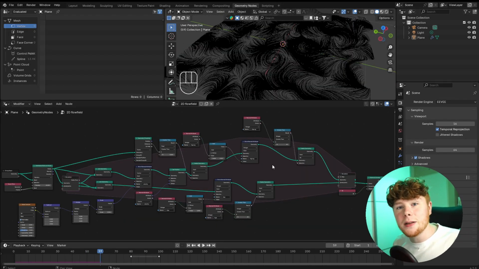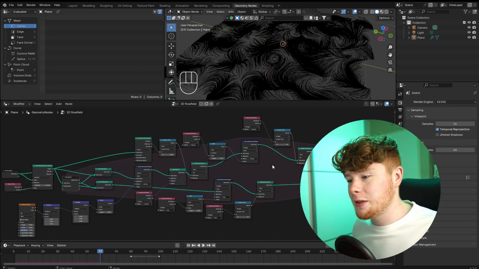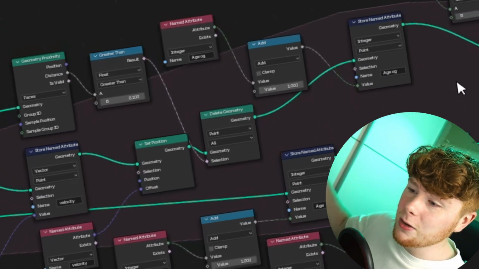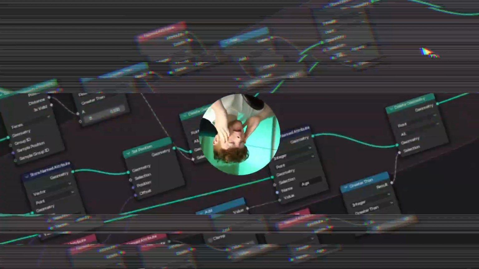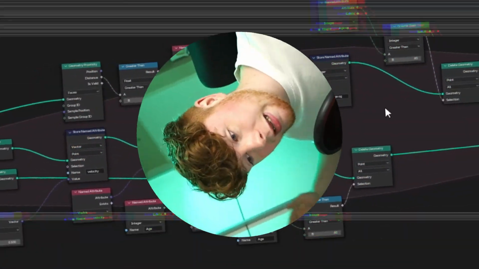However, I can completely understand that after all these minutes of doing this specific tutorial, you're thinking, oh my god, what is all of this? I have no idea what I'm looking at. How am I ever going to learn this? I wish there was just some way in which I can just learn every single node in geometry nodes in a very easy and clear way.